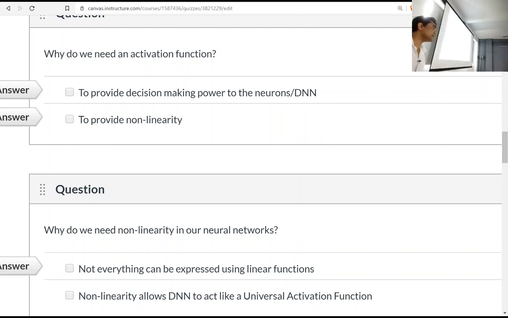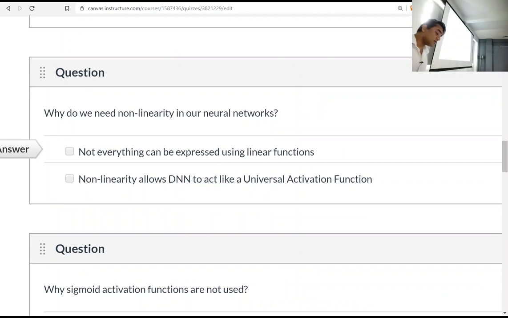To provide non-linearity, another way of saying the same thing: when you provide non-linearity, you're basically saying that for some input coming in, the output may not be consistent. That is what non-linearity means. For example, if I give you 5 rupees, you give me 5 rupees back. When I give you 5 lakh, you just disappear. This is called being non-linear. So everything has a value, and in our ReLU everything which is negative just disappears.